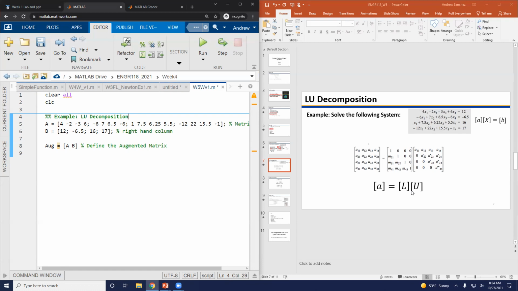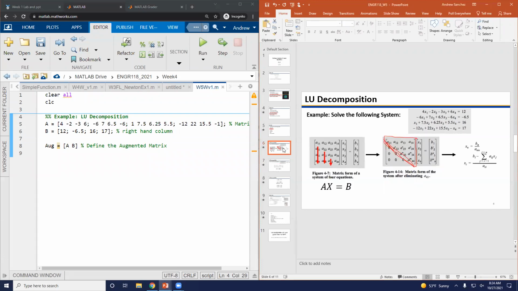So what do we notice about the upper triangular matrix? Do we know how to get the upper triangular matrix? So who can tell me?